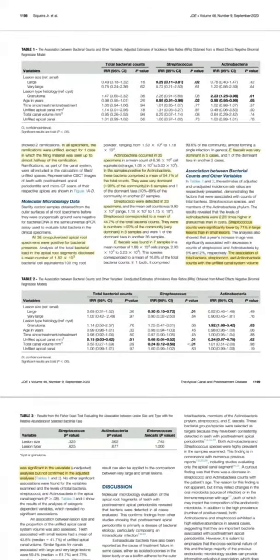There are 2 things I would like to highlight in this study. The first thing is that they are not actually trying to find a causation between the apical periodontitis and a certain type of bacteria. However, they are trying to find an association between the disease and certain types of bacteria, because we know our disease is actually a biofilm-induced disease.